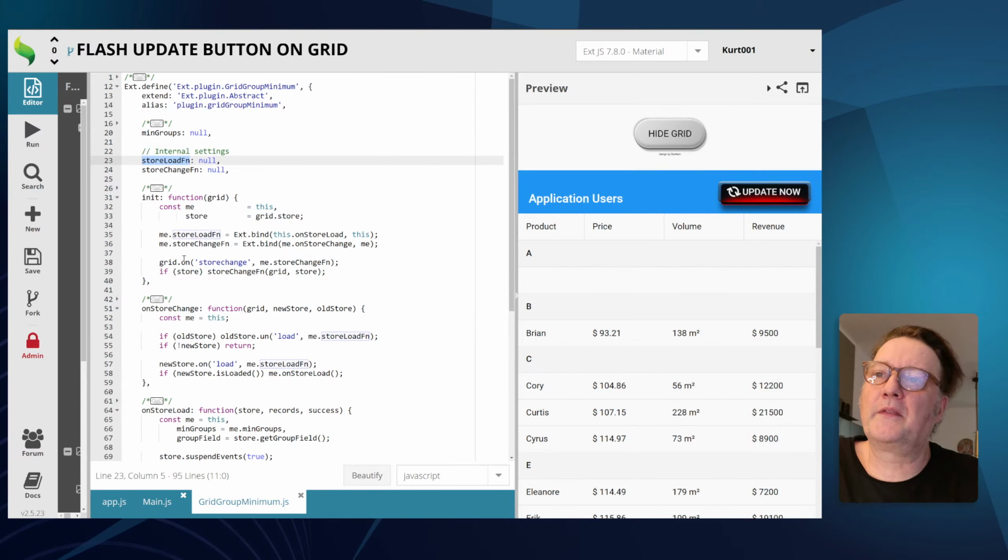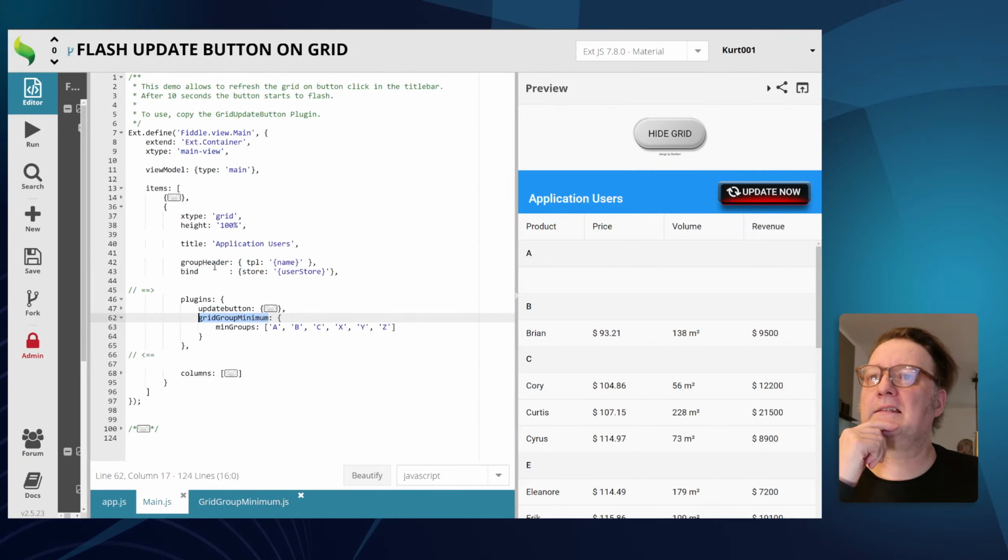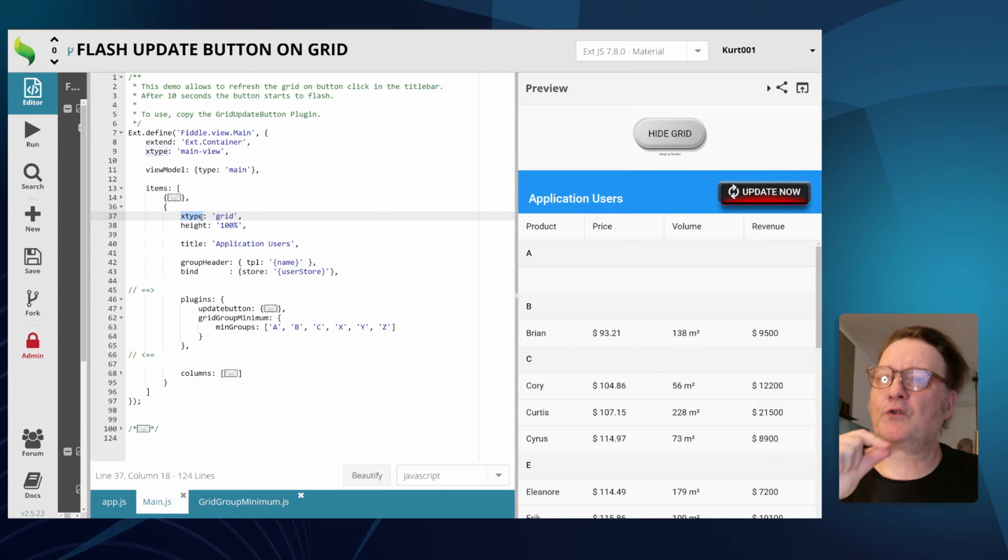And the next thing I'm doing is that I say, I want to listen to the grid whenever the store changes. Because right now, the way I edit it in here is that I'm binding the store, the user store, and on creation of the grid, there is no grid, no store bound.